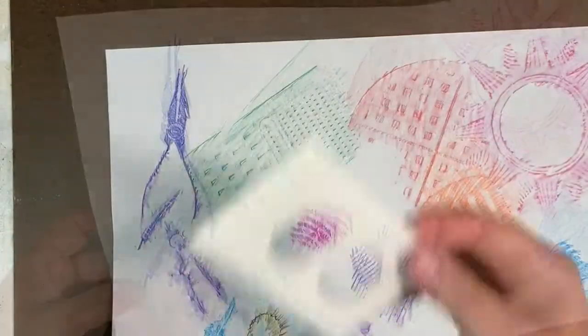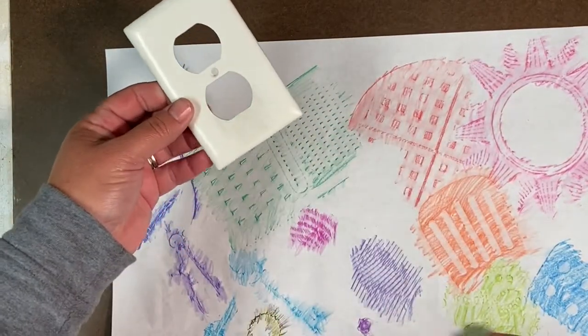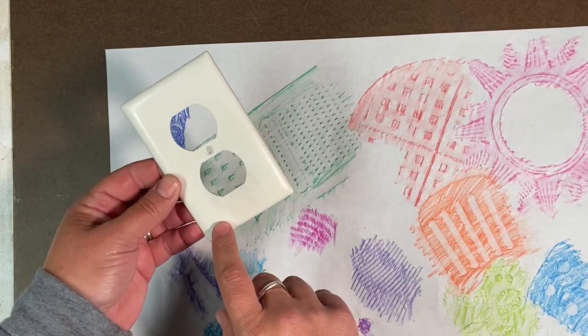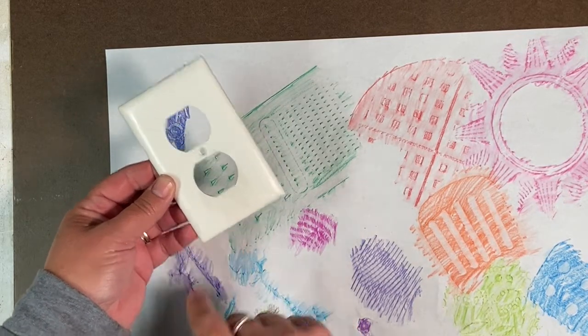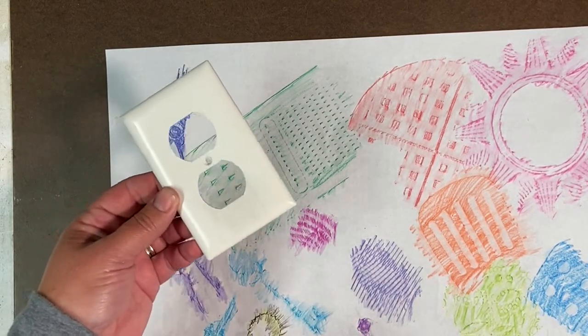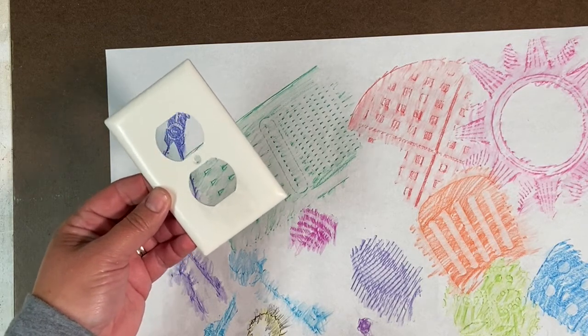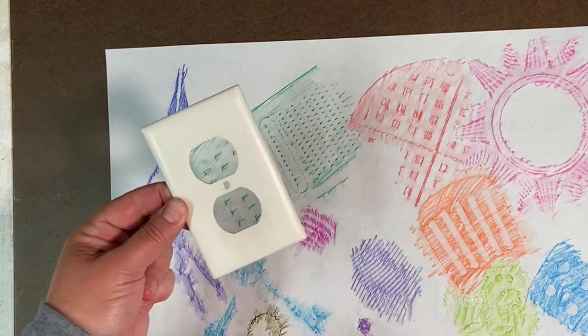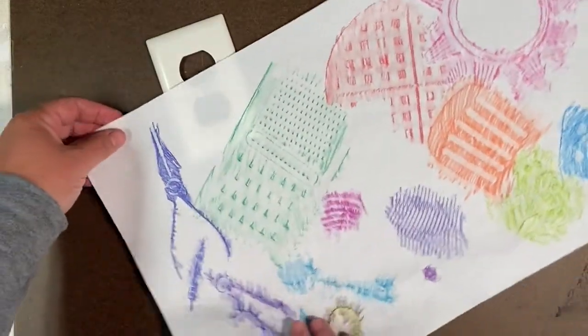That's pretty great. We're gonna try doing a texture rubbing of an outlet cover. This is a great pattern, but you could only do it if you have an extra outlet cover. You never wanna do a texture rubbing on a real outlet. This is just a piece of plastic, and I like these shapes, so I'm gonna use that. And I'm only gonna do part of it.